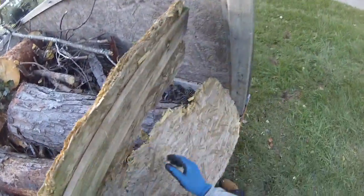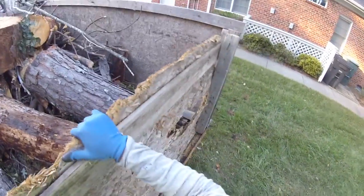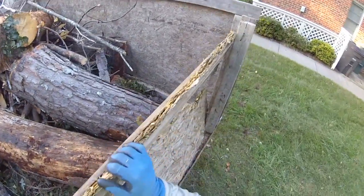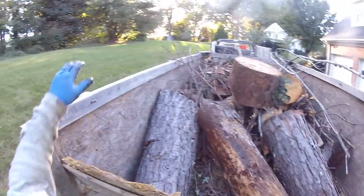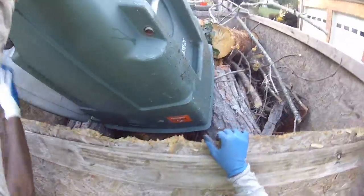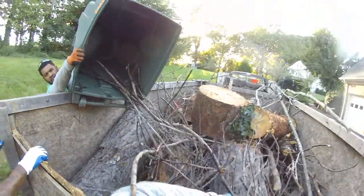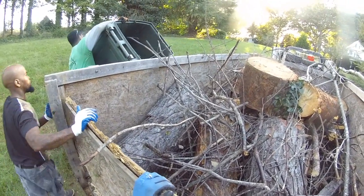You might have to dump it over the side. No problem. Just dump it right over the side here, or over there anywhere. Okay, there you go. You got pretty much everything. Might be a stick or two in there left over. It ain't gonna be nothing crazy though.